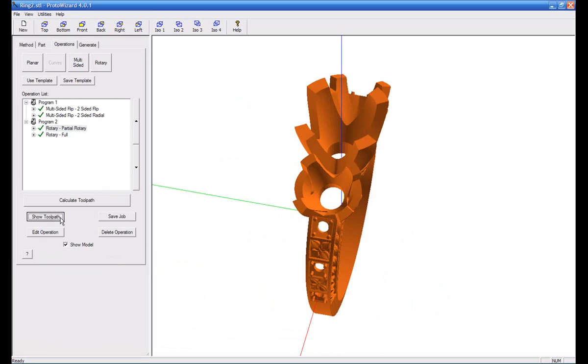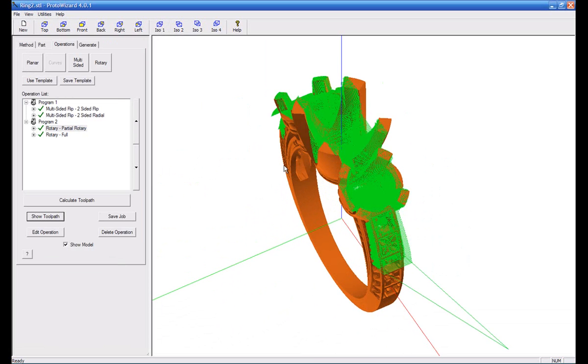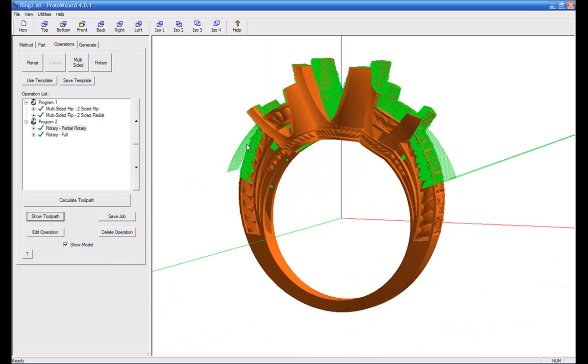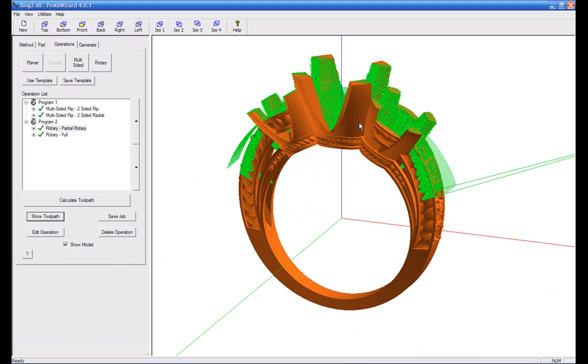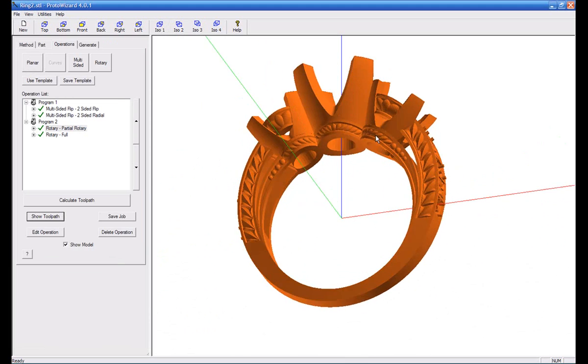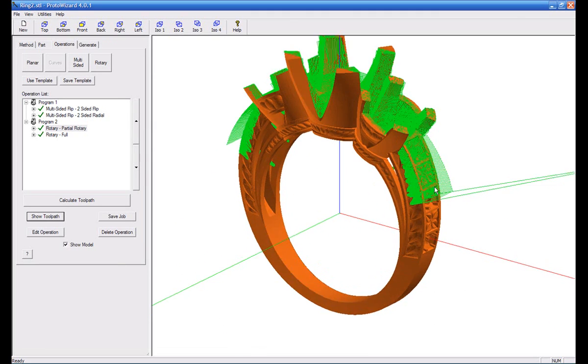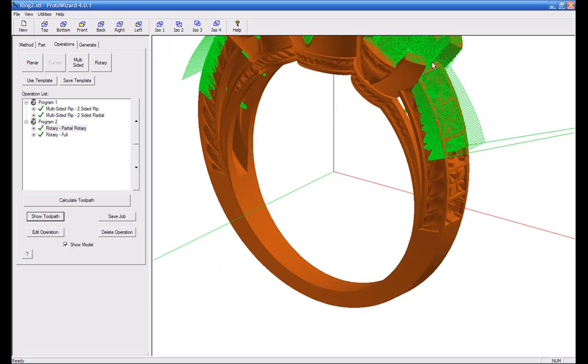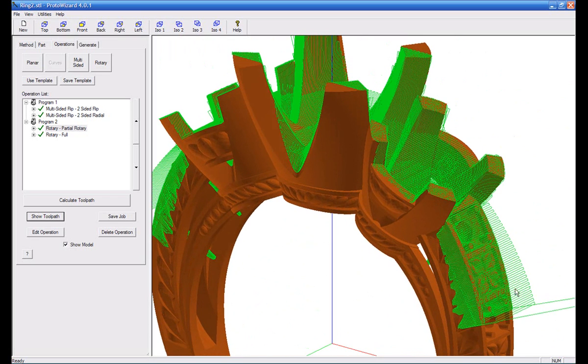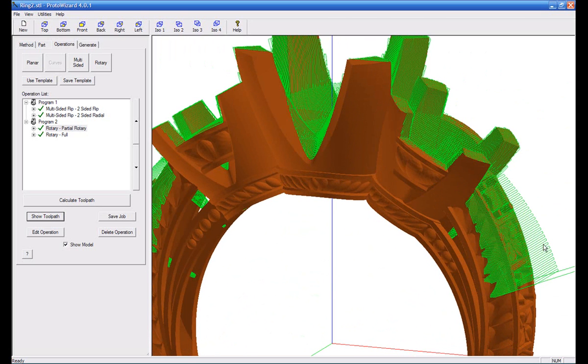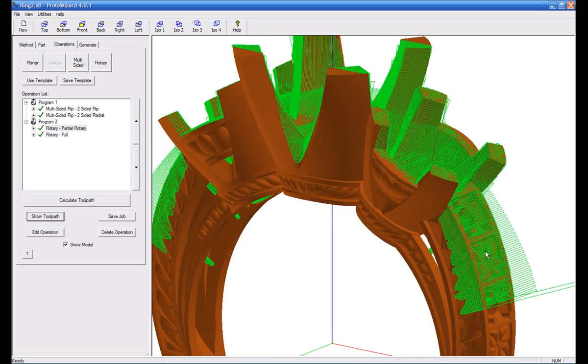Now let's look at our partial rotary. Notice that the partial rotary toolpath actually has a couple different levels. This is because the depth of cut was set up so that it was going to cut this in two passes. Also, you can notice that the roughing passes are actually much wider than the finishing passes. This is because fast roughing was turned on, which will divide up the passes so that the initial roughing passes are done in one-third of the time. And then the final pass will cut to the edges of the part and be at the very fine cut.